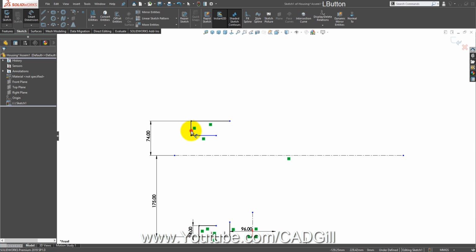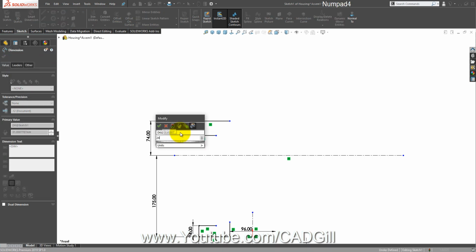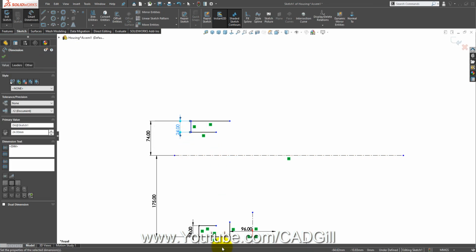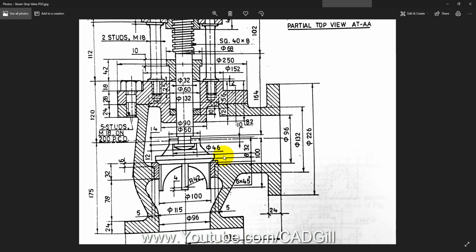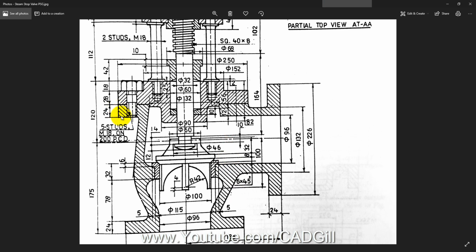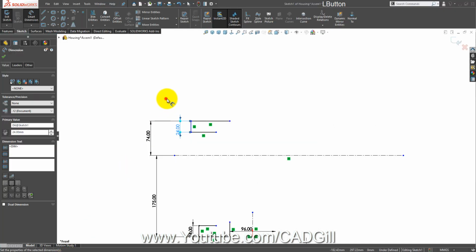Okay, and this is 24. Now the diameter here. What is the diameter for this? You can see that this diameter is exactly as the cover, the part of the cover above it. And the part of cover has a diameter of 250. So the diameter here is 250.